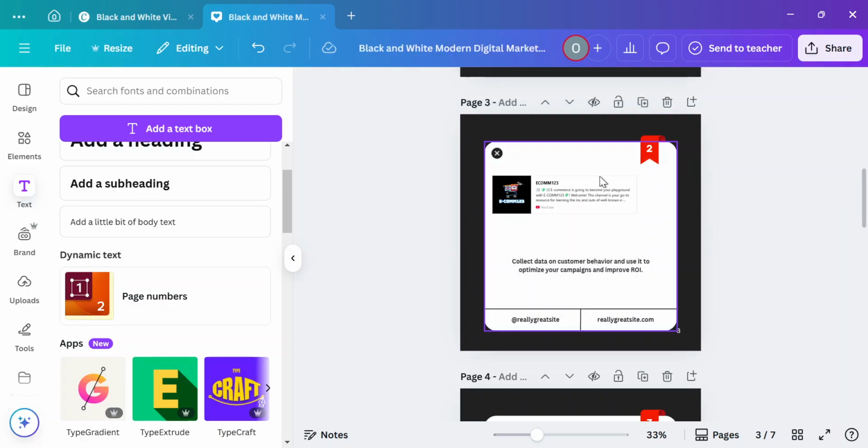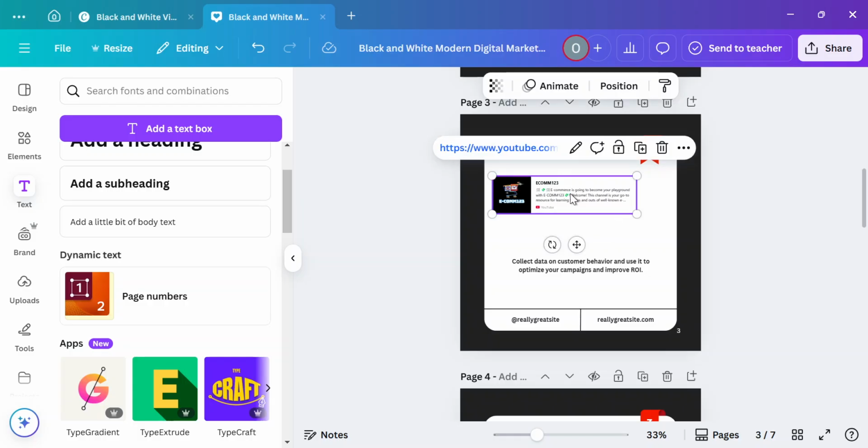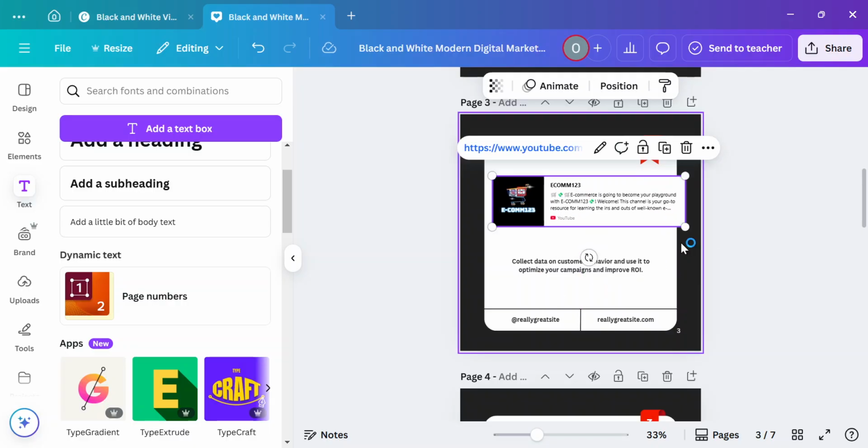Okay, it's taking time, which means it will appear this way. Double click to interact. I'm going to double click on it and I would see my image here. I can click on the link and it should take me to my page. So that is how to, okay, it's bringing it.